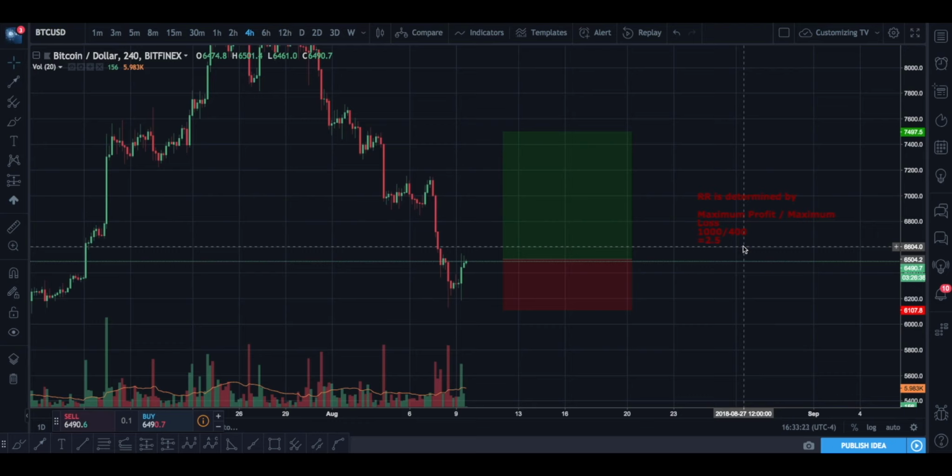You hear me say this all the time. This is a game of probability, right? So if this is a game of probability, you need to play only high probability trades. If you only take high probability trades, you will be successful in the long run. There's no doubt in my mind, but you have to follow this.